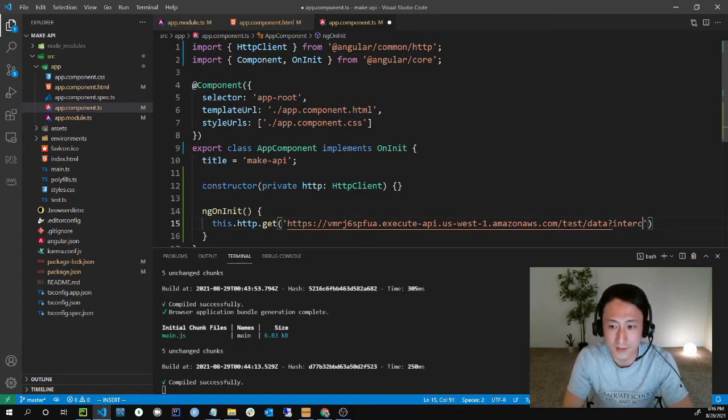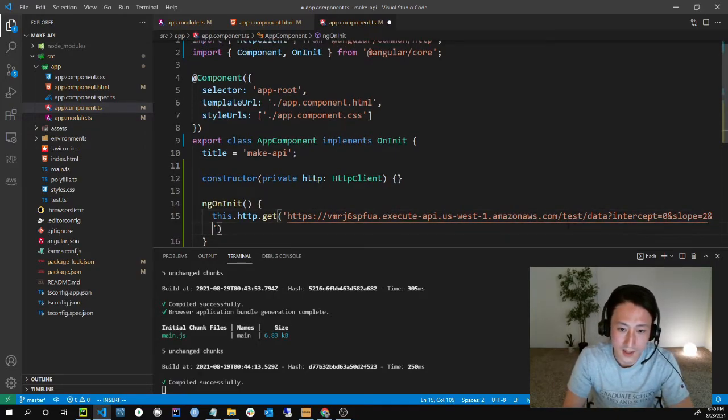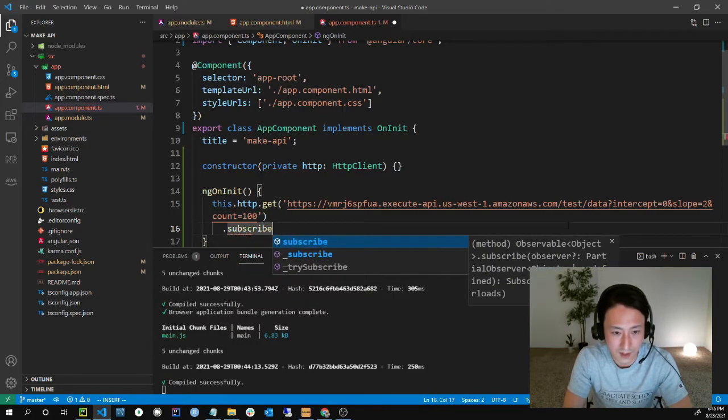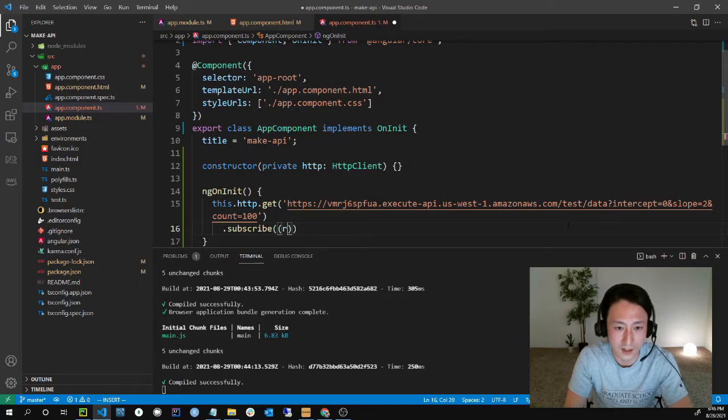So intercept, we can start from 0, and ampersand, and slope is some kind of going upward, so maybe we can use 2, and then number of data count, I don't know, maybe 100 this time, and then we want to subscribe this to actually get the data as a response.